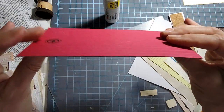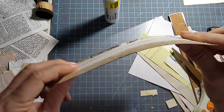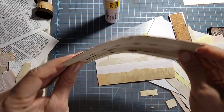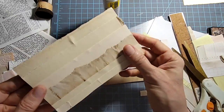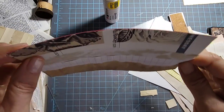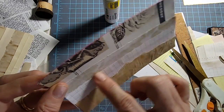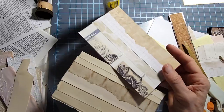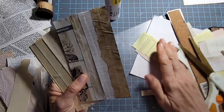All flatty, flat, flat. Okay, let's give it the test. Yeah, it's good. Okay, so you can see the difference. See? Yep, you can see the rumples in there. See them? That's okay though, I like that. None there. Okay, well maybe a little there because the paper's getting thick, but it's not breaking along the edges. So you can get different looks for different purposes. And these are just a hoot-nanny fun to make.